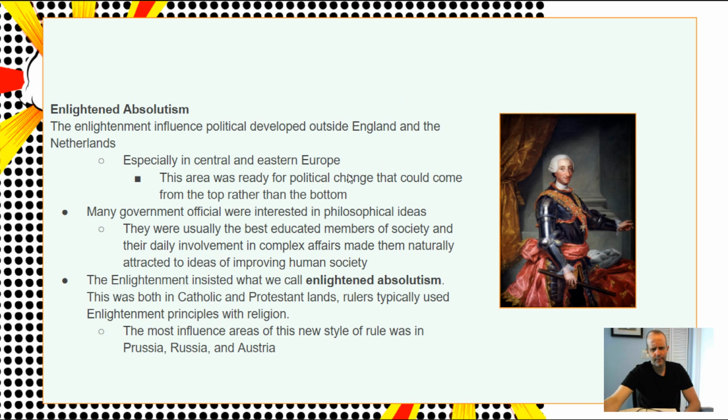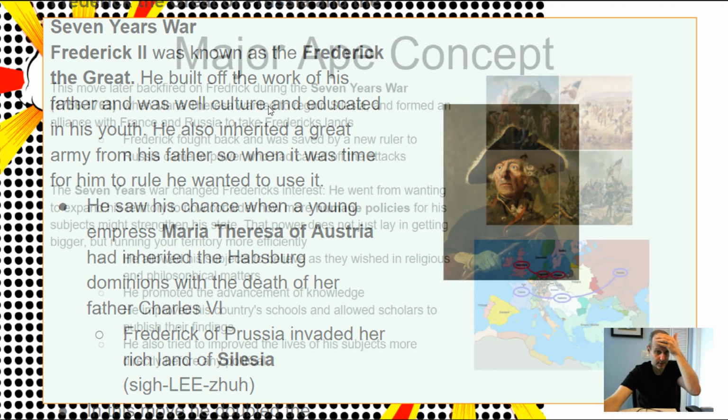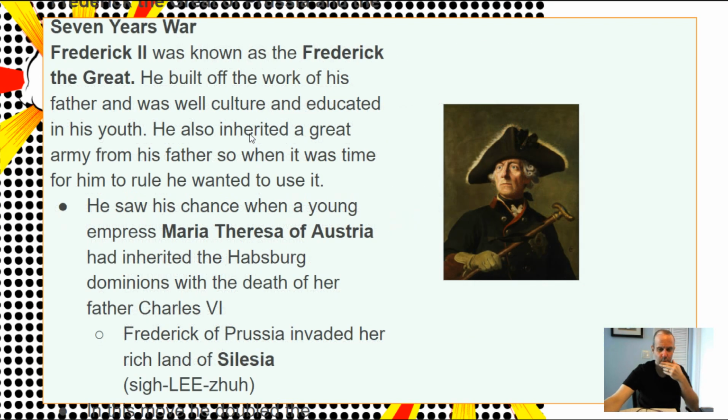So you're going to get a couple of them popping up. You're going to get Maria Theresa, and you're going to get Frederick the Second. Basically, he's important because he's one of the first ones to come up in this age. Maria Theresa is important from Austria. She's one of those people that you want to know coming up.